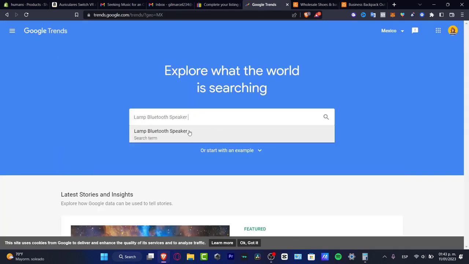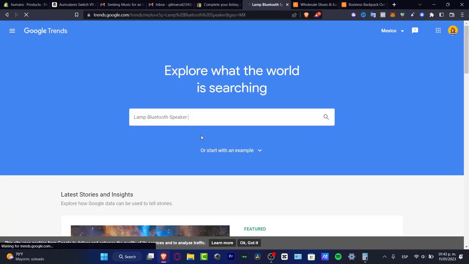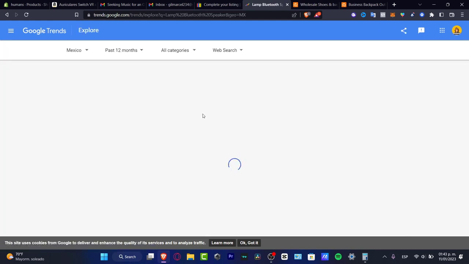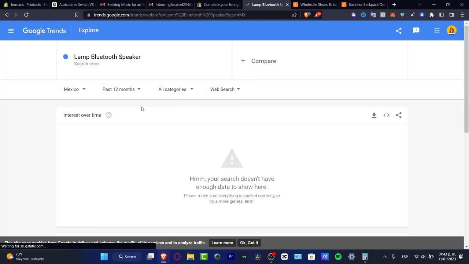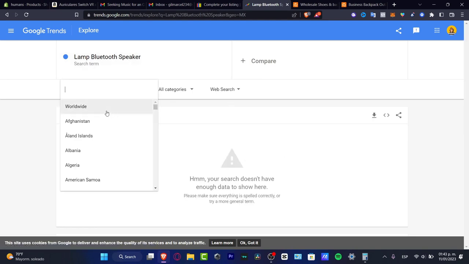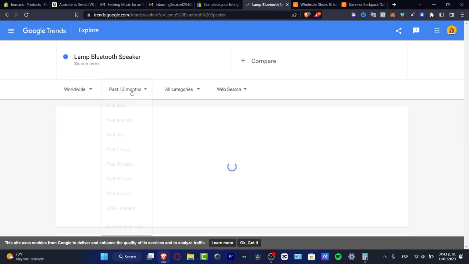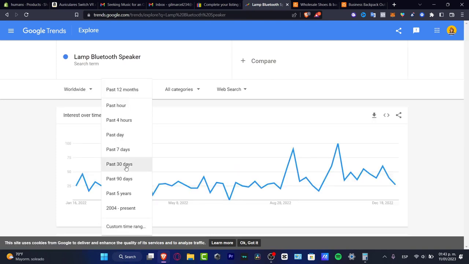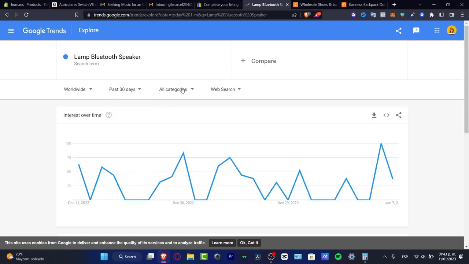Now Google Trends is going to help me to see how many people, and where, are searching for this lamp. As you can see, I want to choose Mexico here, and I want to choose worldwide. And here I want to select the past 30 days only, all categories, and web search. I'm going to stick around with the web search, and here you can see the interest over time: 58 people looking for lamp Bluetooth speakers, 16, 75, and 0, 38, 800.